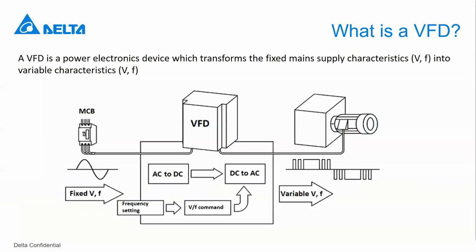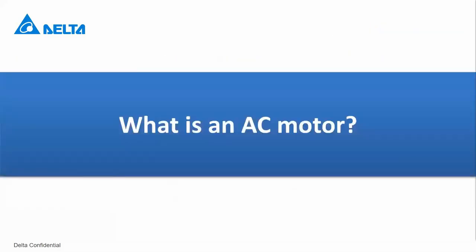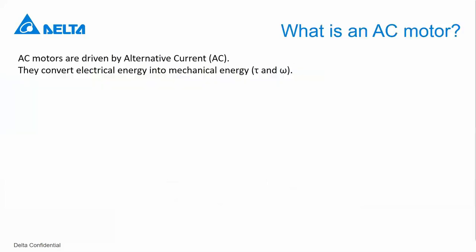So there are over 100 different functions in a drive, but the fundamental one for which we call them variable frequency drives is the fact that they take the fixed characteristics of the electrical grid and then they convert them into controllable units. So they take the fixed voltage and the fixed frequency and they convert them into variable voltage and variable frequency. So why would you like to do that? Why would you control the frequency? Well, that's because the speed of a motor is dependent on the frequency that you supply it with.